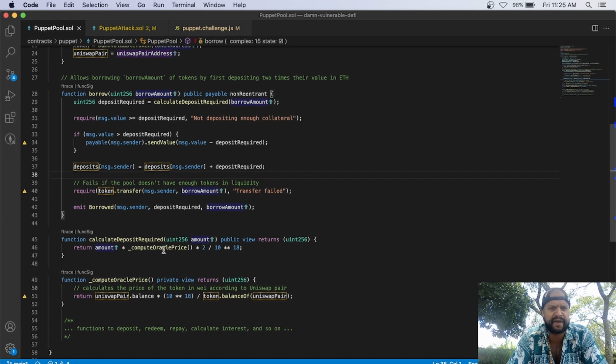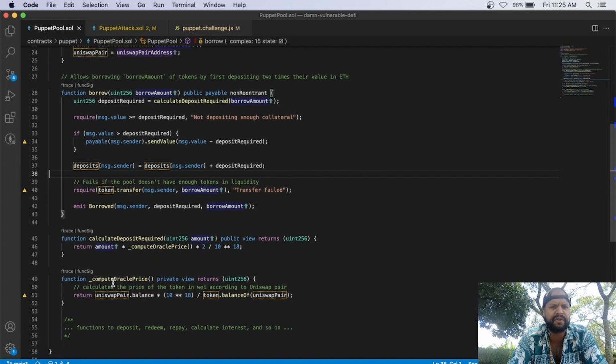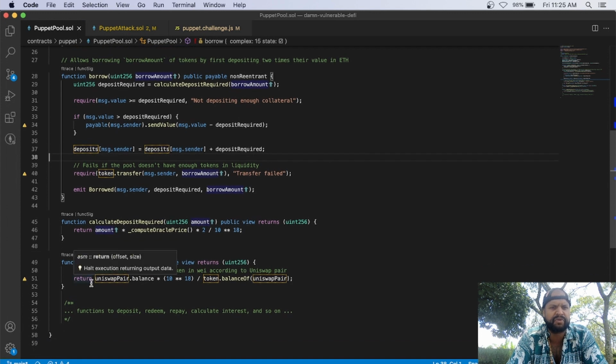Next, we look for computeOraclePrice, which is right below. It returns the Uniswap pair's balance, which is how you retrieve the ETH balance. So this is going to give us the ETH balance, and then here, this is our token balance.